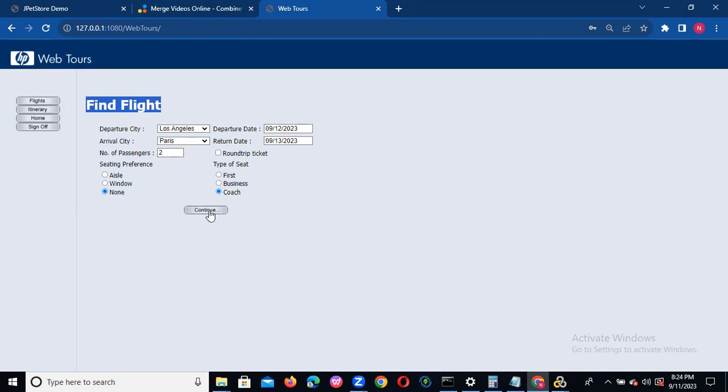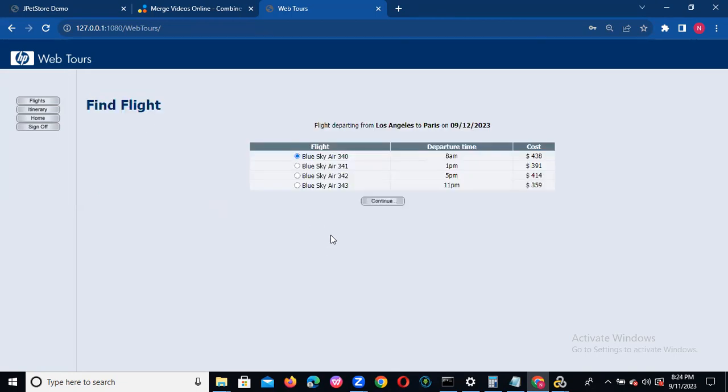Okay, good. Next, we continue. Here also you can observe you are submitting to the application when you are clicking. You are selecting a flight and submitting to the application, so here also you will get web submit data.